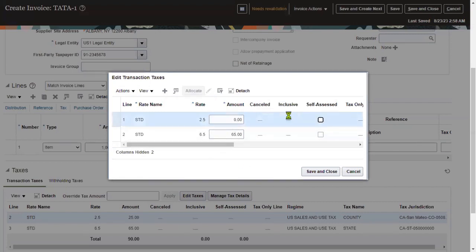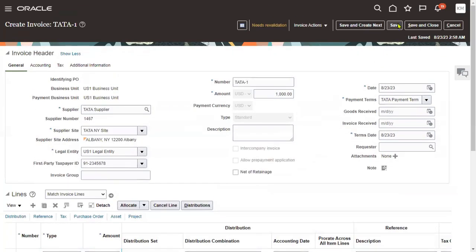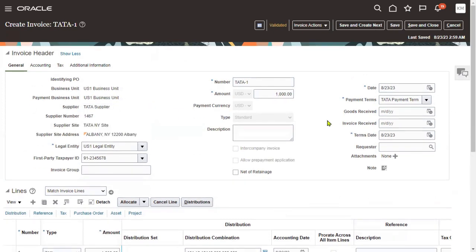I'm going to set the tax as 0. Now the invoice has been validated successfully.